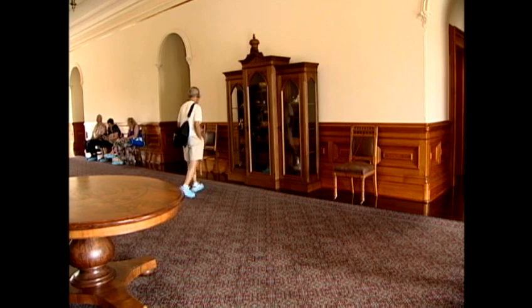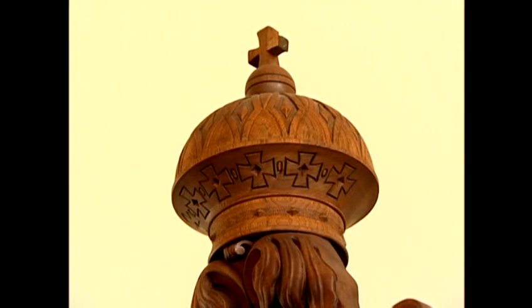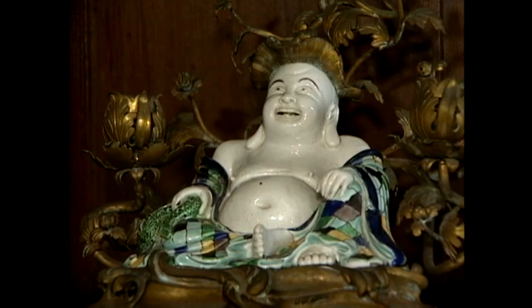Many will stop and look at the antiques in this curio cabinet that belonged to King Kalakaua, made by the A.H. Davenport Company of Boston. It carries the crown, the royal symbol that appears on palace pieces. Like many Victorians, Kalakaua loved to use this very cabinet to display his curiosities.